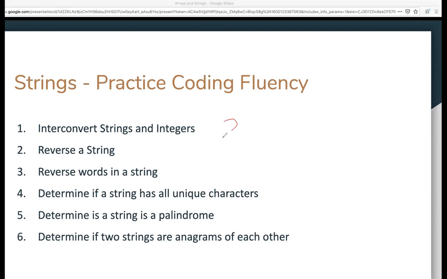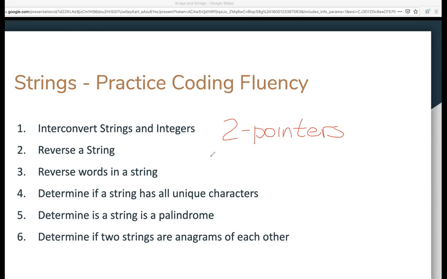Yeah, two pointers. So we use a two-pointer technique.